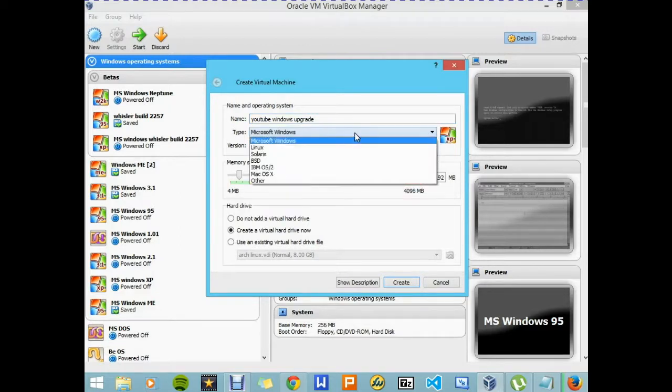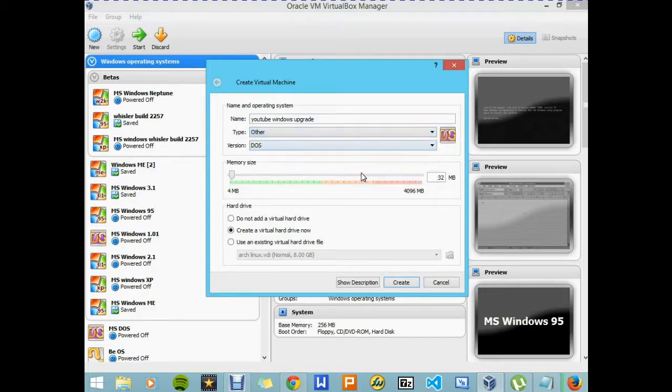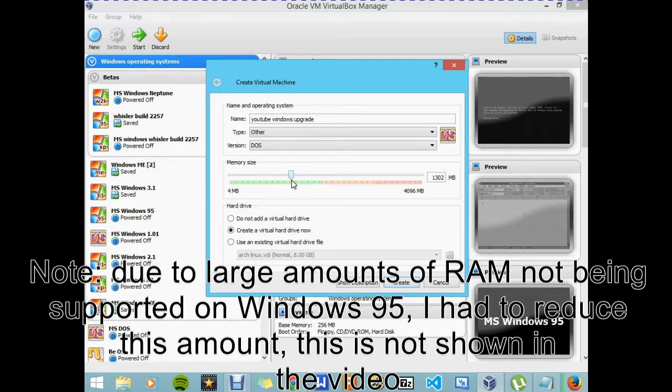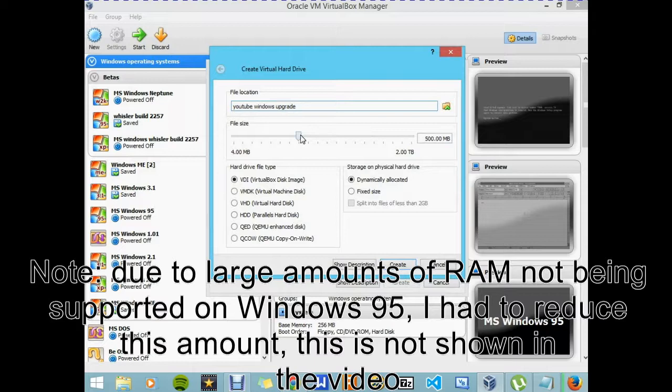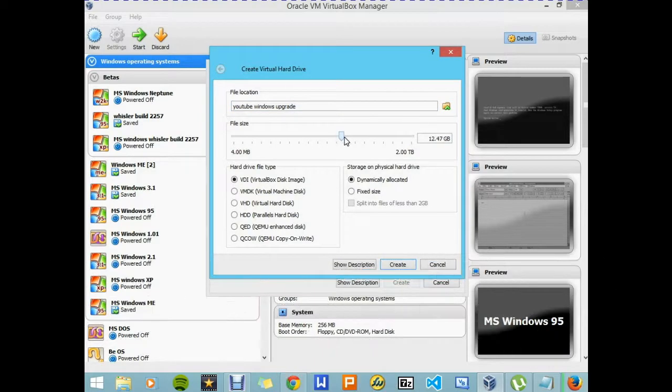And at first it's going to be running on DOS because the first few versions of Windows are based on DOS, but I will have to upgrade it to like Windows 7 and 8, and that'll take a lot more megabytes of RAM, so I'll make it have a gigabyte, there we go. And yeah, I'll create a virtual hard drive, and no, I want it much bigger because, as I said, I'm going to be installing Windows 8 on here. I'll go with 20. Create.